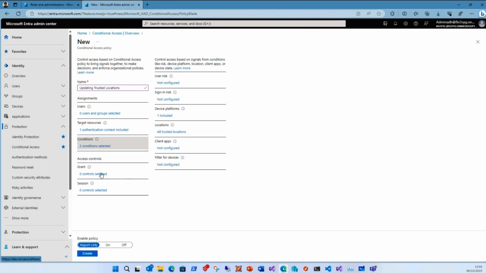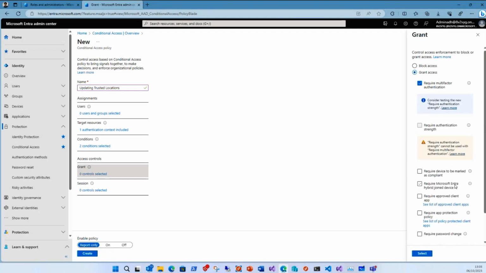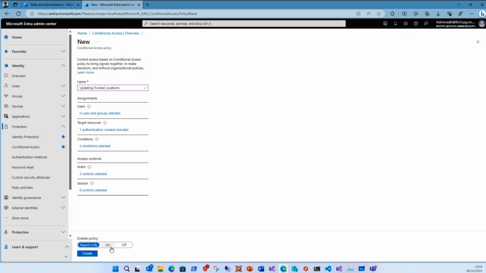And once again, I can say grant access if MFA has been required and also if the devices are compliant. So any changes made to these authentication contexts will be applied.